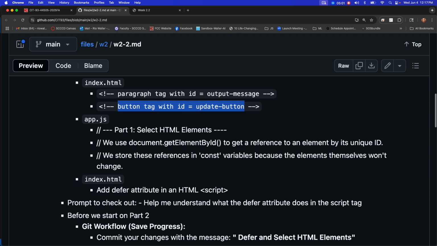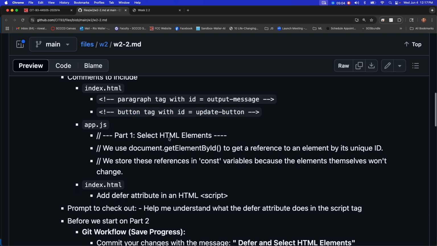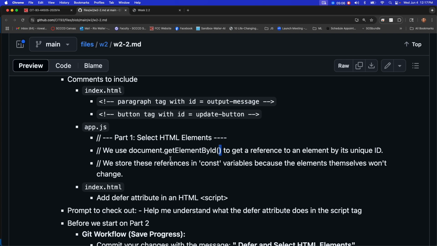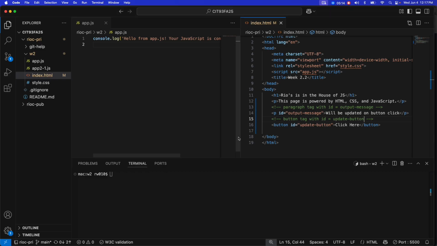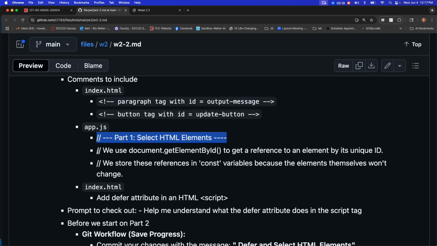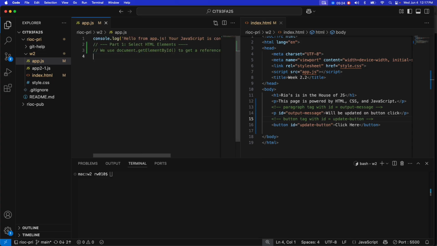Okay, so now that we have these elements, we're going to write code in our JavaScript to reference those elements by their unique ID. Let's go ahead and copy this and go over to here. So this is our part 1. Just to make my life and your life a little easier, we'll put this in here, because what we're about to write you'll see written in different places in the code, and I'll talk about something related to this that's really important to understand. But let's just go ahead and write it.